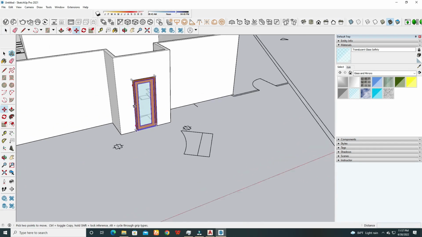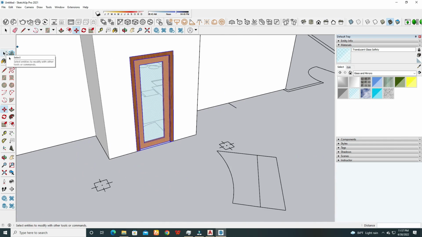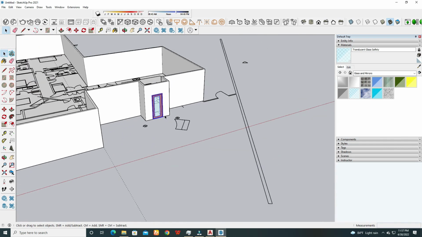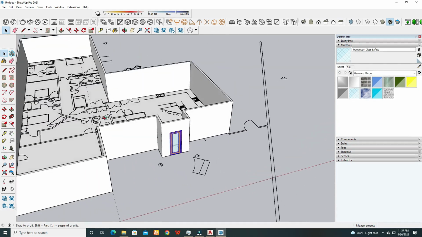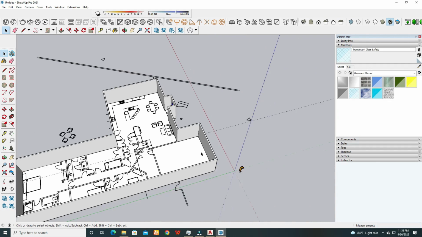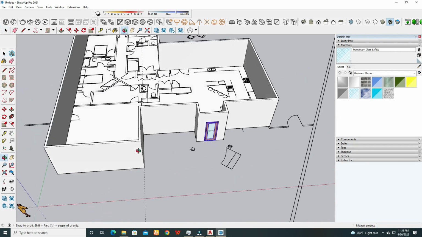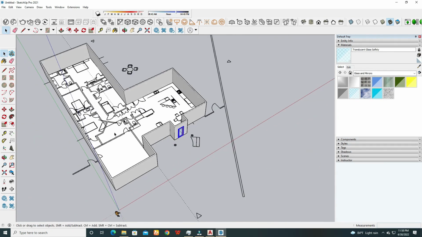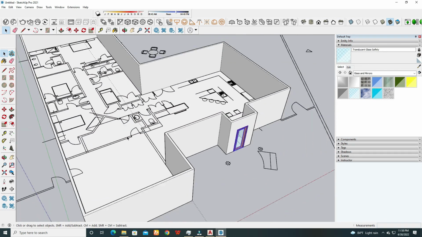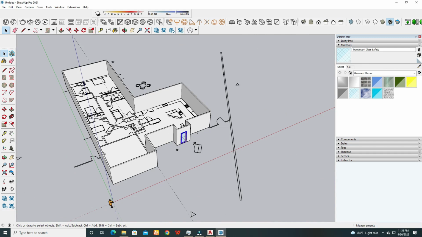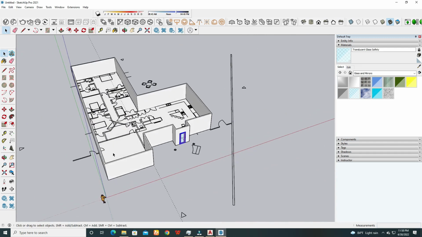Now our door is fixed. This is the way of making a door. And windows are also made the same way. So I believe that you get some idea about how to make a door and walls. And the next important thing is how to make a roof. So I will show you how to make a roof also.